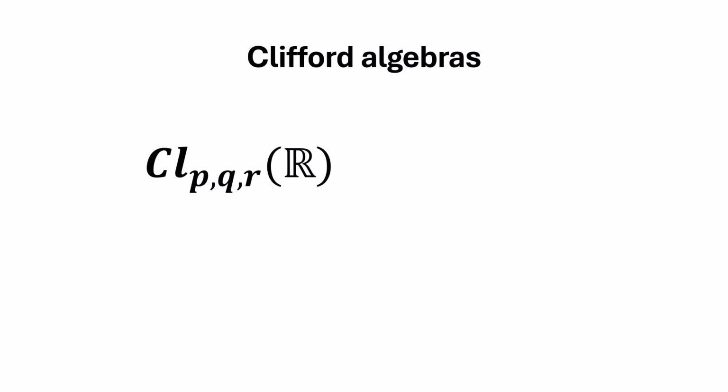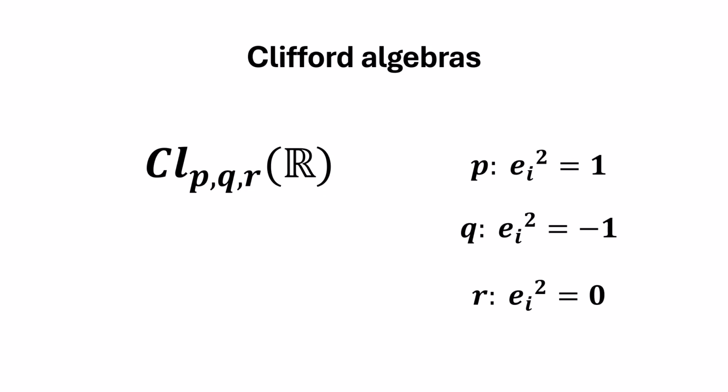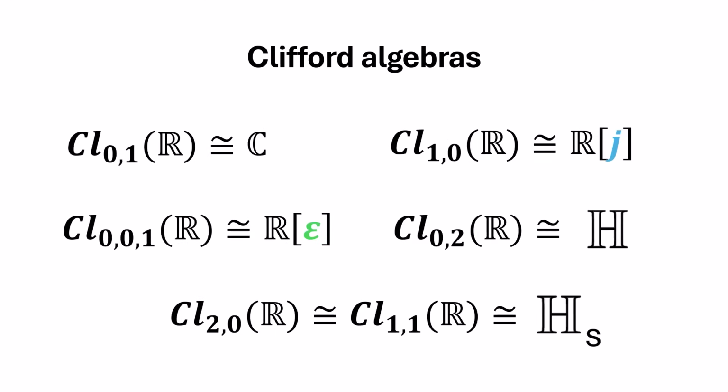Choosing the real numbers as their underlying field, we can represent different Clifford algebras in this way, where p is the number of basis vectors that square to 1, q to -1, and r to 0. This other form is actually more common, with no nilpotent basis vectors. Some number systems that we have seen are actually types of Clifford algebras, such as complex, split complex, and dual numbers, quaternions, and split quaternions.